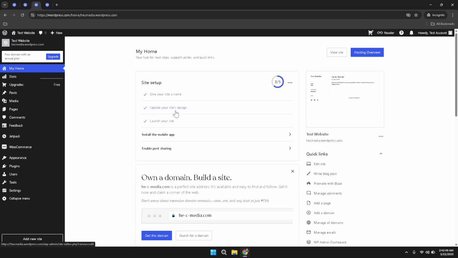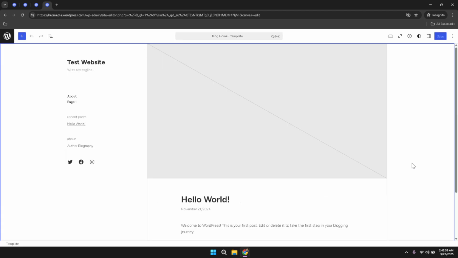In the WordPress dashboard, locate the section known as Quick Links. Within this section, there is an option labeled Edit Site. By clicking on Edit Site, you will enter the site editor, which allows you to modify the appearance and functionality of your website. Once you are in the site editor, the next step is to select your site within the interface. When you see your site listed, click on it so that you begin the editing process.